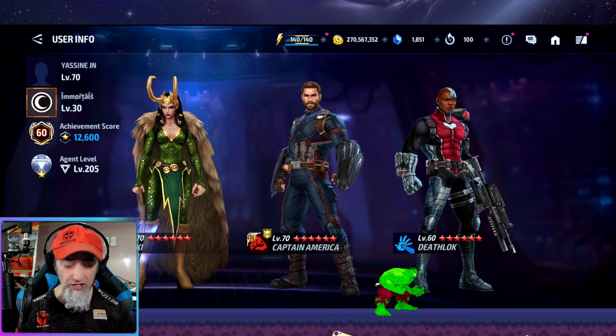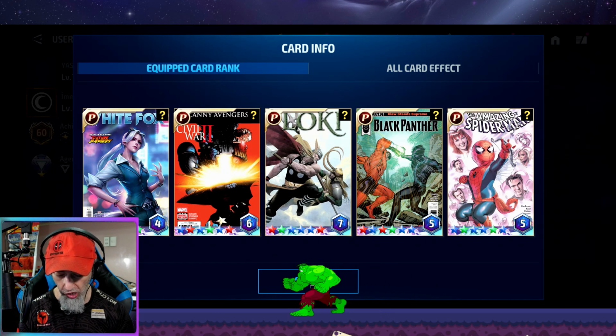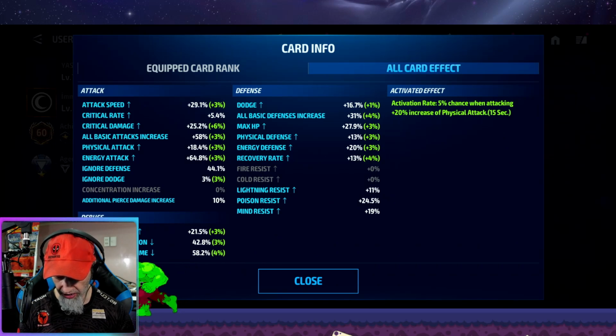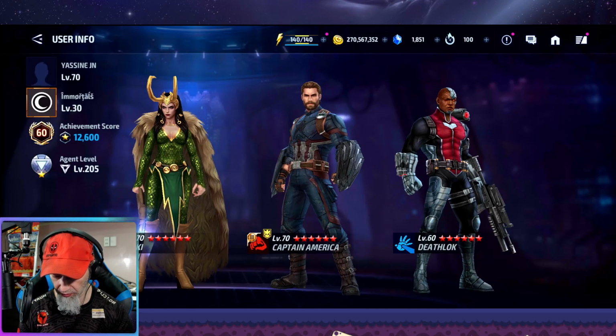All right, Yasin here is a free-to-play player, and he wants me to just take a look at his account. So your cards look really, really good. Let's see what we got going on here. You have enough cooldown. You got 10% Pierce. Your card sets look really good. Be nice to have a little bit more physical attack, but it is good that you have that physical attacking proc. And the rest of your stats look really, really nice.